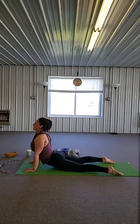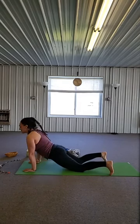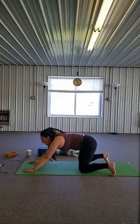A little bend in the elbows, look through your chest. Stretch that front belly. Shoulders away from your ears. One more breath. Perfect. Tuck your toes. Draw back, down dog.